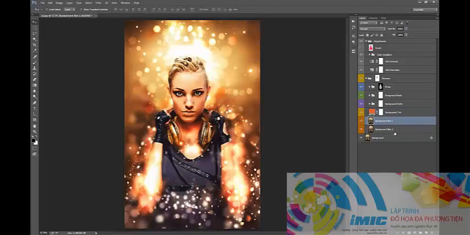Okay, so the two layers below, background blur 1 and 2, by default they're all turned on, and what you want to do with this is if you turn this one off, you can see that the background becomes a little bit clearer. If you turn this one off, you notice that all the blur is gone. So you can control with these two layers just how much blur you want. So if you just want a little bit, turn number 1 off, and if you want a lot, turn number 1 on. Okay, so that's all there is to it.